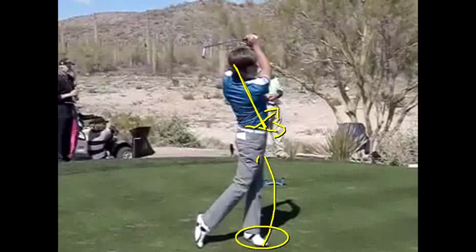Guys, Robert Rock is a great model to follow. Go and look him up on YouTube, and then download him on the TV One app, so when you analyze your own swing, you can put him up next to you.